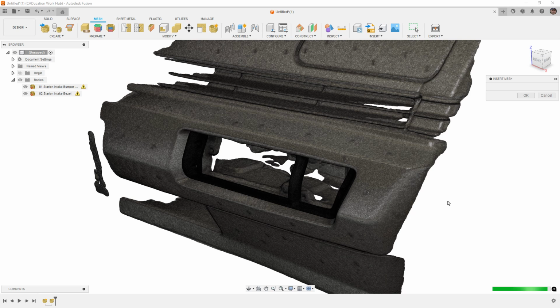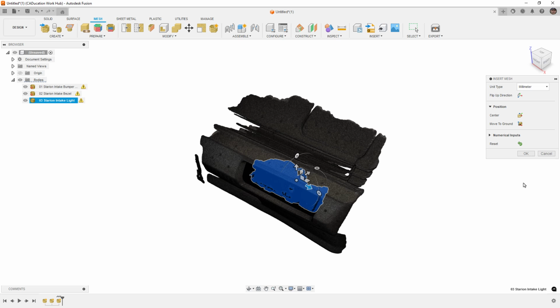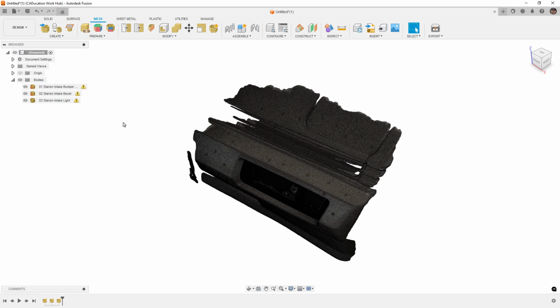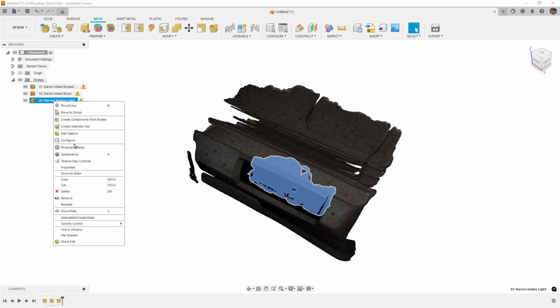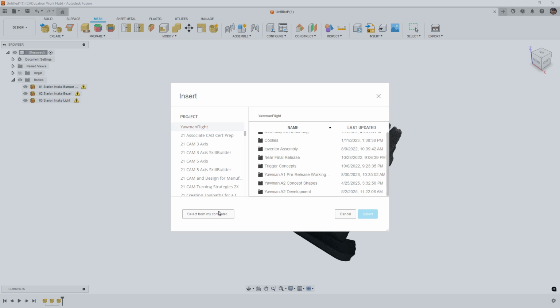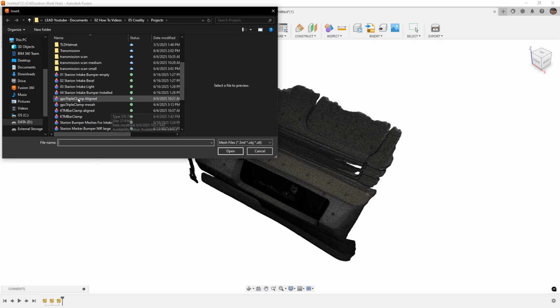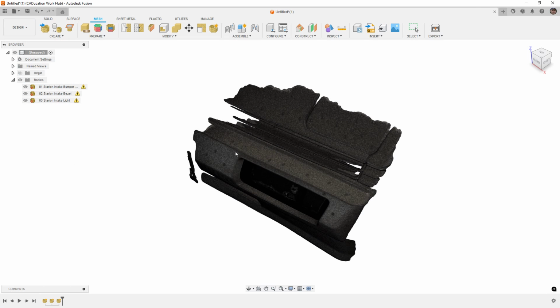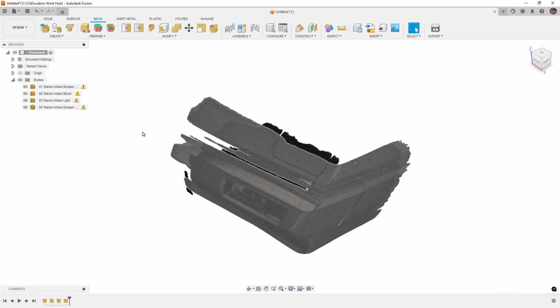We're going to go 03, the light. Again, not really sure how much we need from the light. We could hack out most of the mesh, and then we could just use just the mounting portions on the light, make that unselectable. And just for good measure, I'm going to go ahead and bring in the bumper 04. The bumper with everything installed should still be in the same location. And we'll say OK.